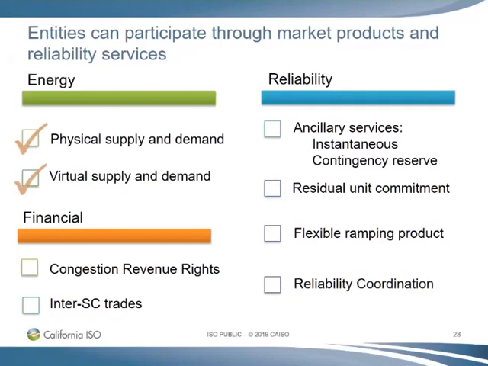Convergence bids, or bids for virtual supply or virtual demand, are financial positions taken in the day-ahead market and liquidated in the real-time market. Convergence bidding is designed to reduce the average price differences between day-ahead and real-time, as well as the volatility of the difference between day-ahead and real-time prices.